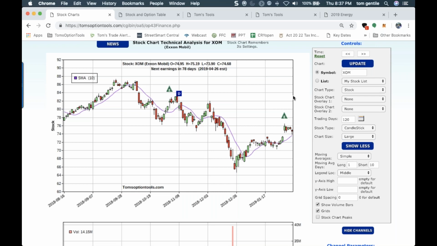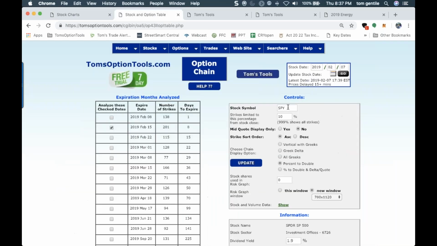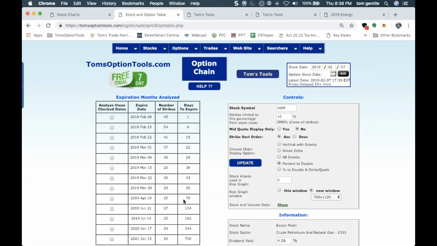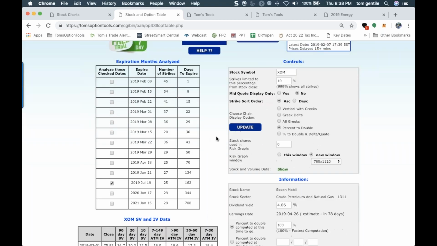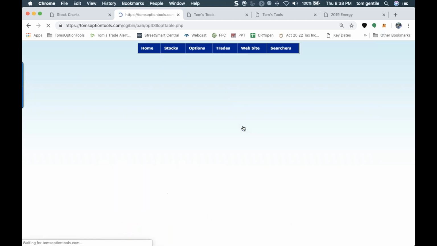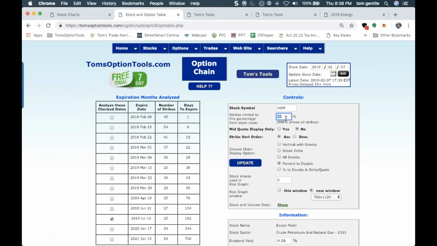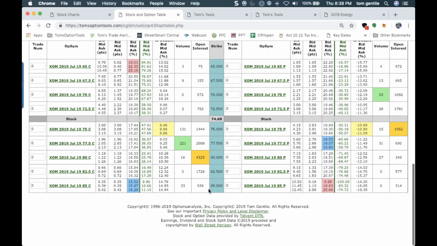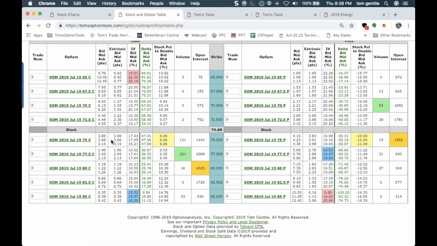So right in the 82, 84 area, let's call it 83. What we're going to do now is very simple. We go to the stock and options tables. We type in XOM, update the stock symbol, and go out to June. There's July 19th, a mid-July option, right there on the money. Let's click update and see what we've got. Actually, I want to go out 15% higher. 15% will give me an idea. That takes us to 85. If I am looking at the 75 calls right now, they're trading for $3. These are at the money to slightly out of the money calls.